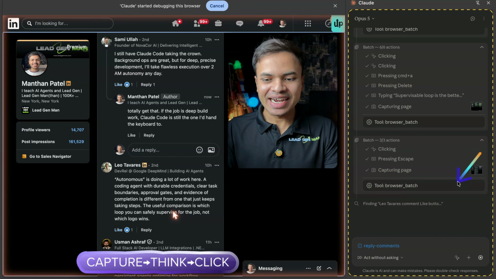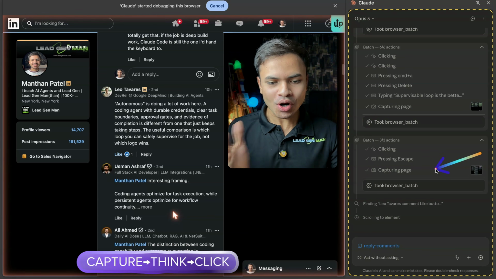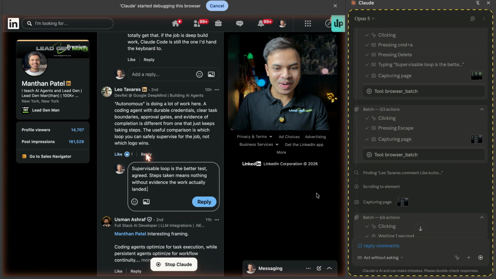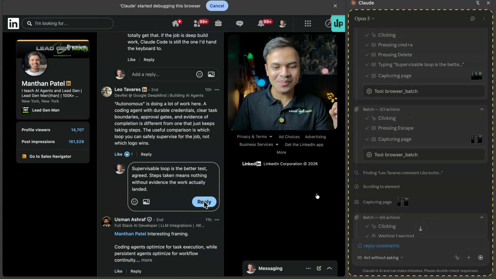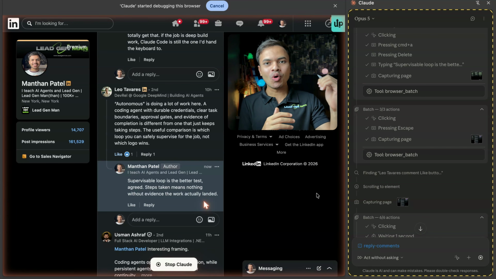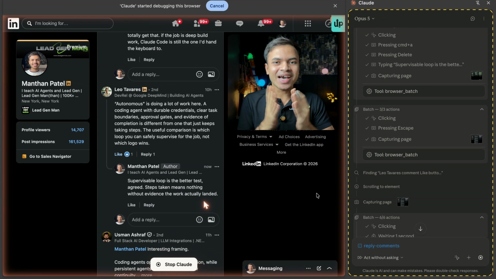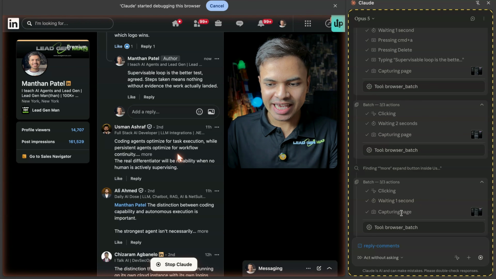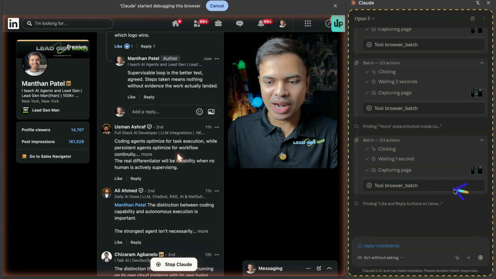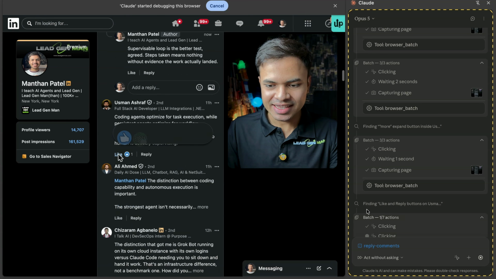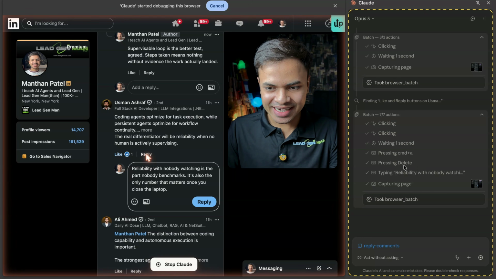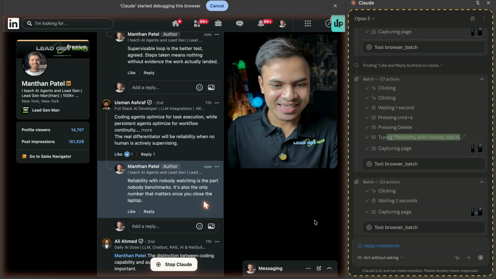How it actually works behind the scene is, it will first capture our web page or screenshot, then understand the context, and it will actually use this cursor to reply to all of these comments. And wait for a minute. It will click on that reply button as well, and there you go. Then it will move on to the next comment and repeat the same process until it is done with all the comments. First of all, it will click for the comment, wait for 1 second, capture the page. It is using the browser badge tool, finding the like and reply button on the username, clicking on it, waiting for 1 second, typing our comment and clicking on reply button, and there you go.